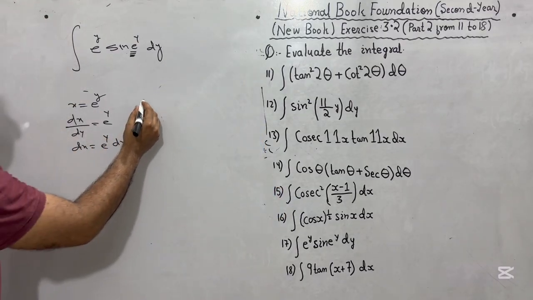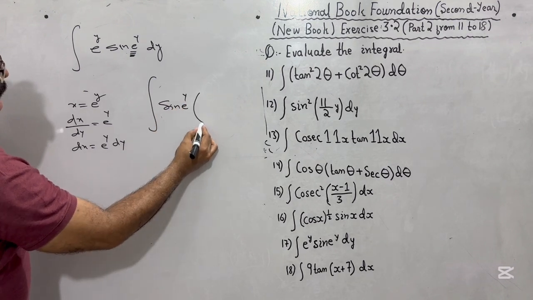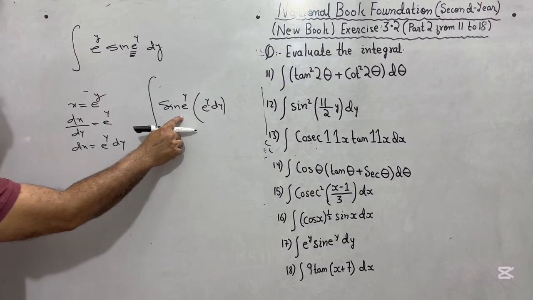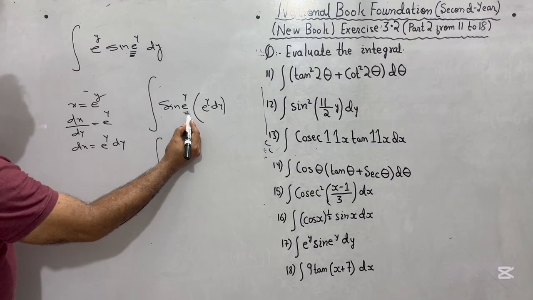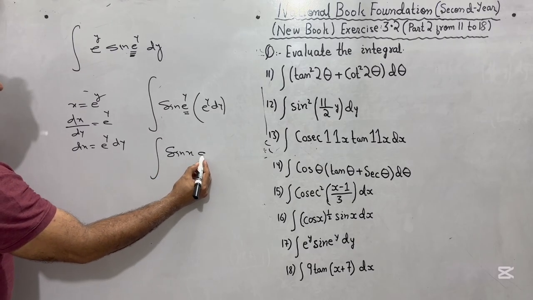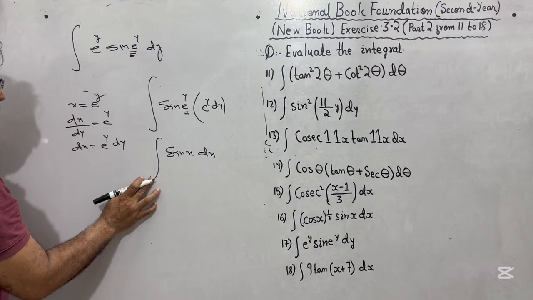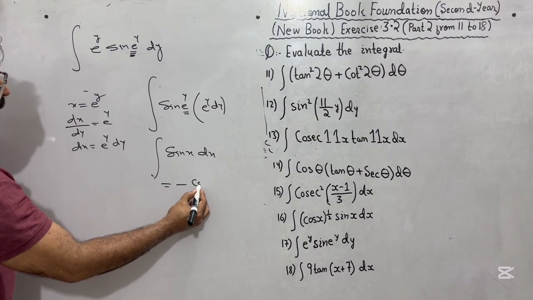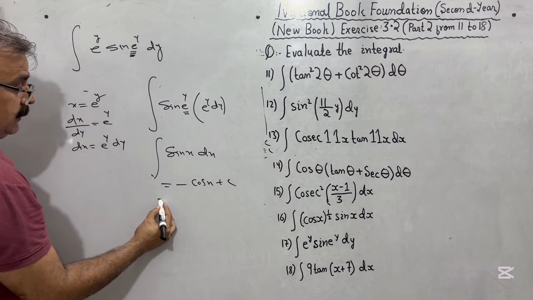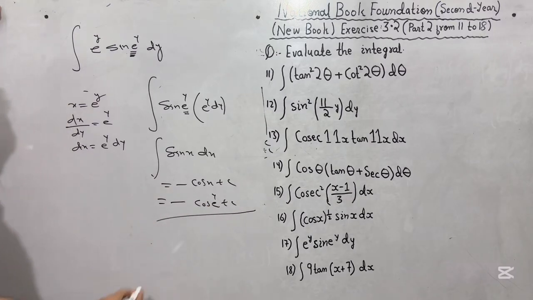Here it is. Let me write this as sine e raised y times e raised y dy. So this is our x, we put the value here, it's our x and it's our dx, sine x dx, and it is our e raised y dy is equal to sine x dx. So integration of sine is only negative cos plus c, we put the value of x, that's e raised y, we have minus cos e raised to y plus c, it's our answer.